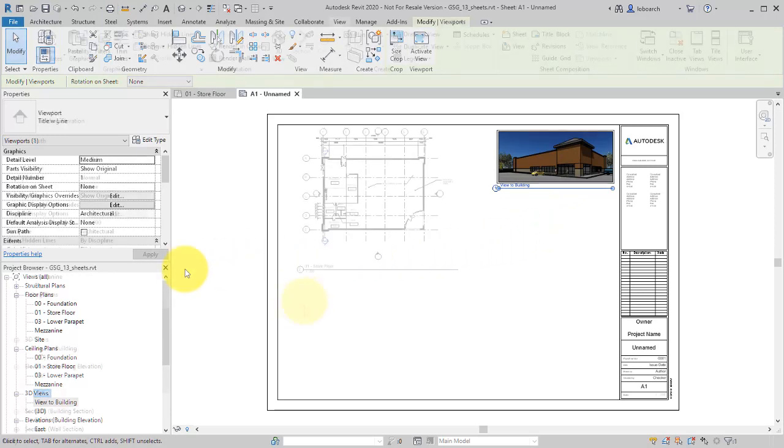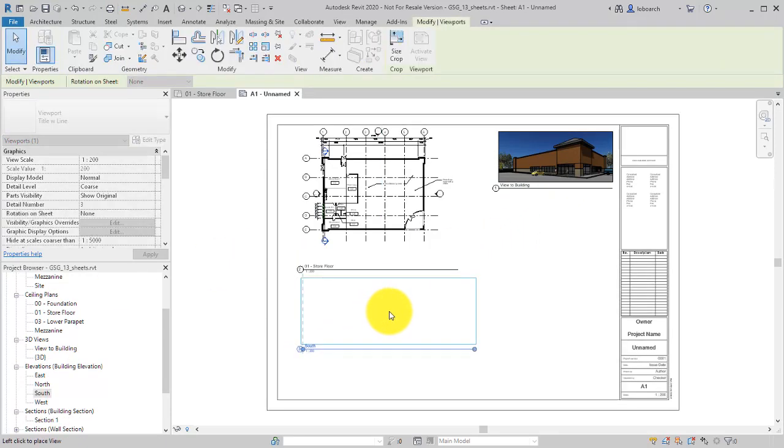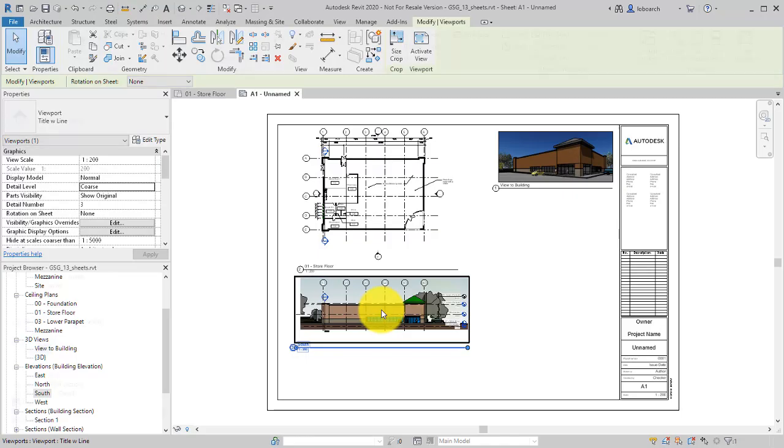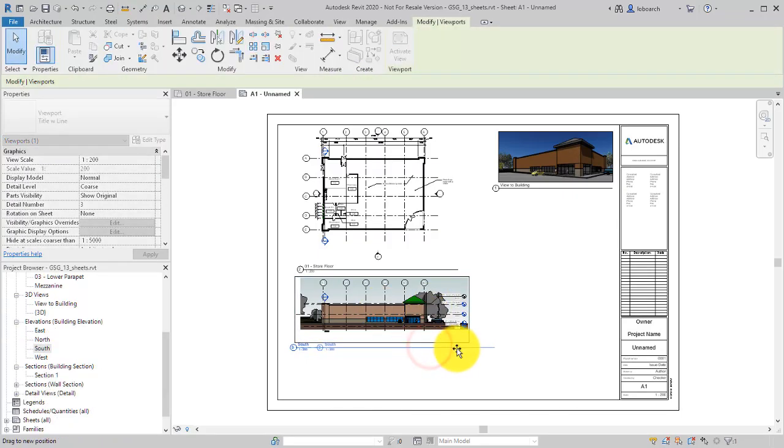As additional views are placed on the sheet, guides will display to help you align view titles or align geometry from similar views. When a view title is selected without the view, it can be moved individually. When the view is selected, grips are displayed on the view title and they can be modified.